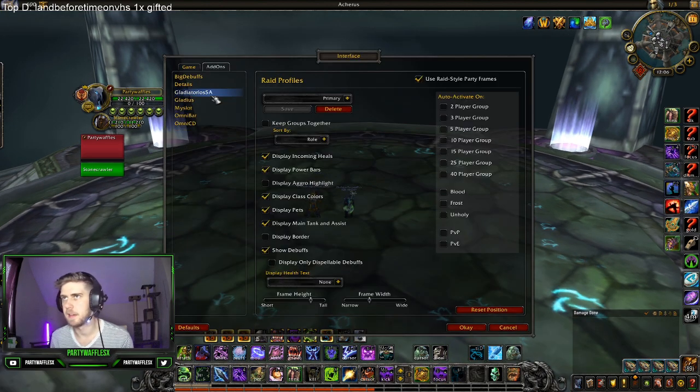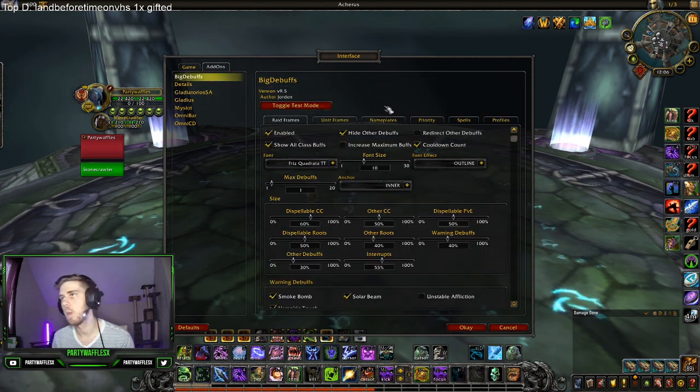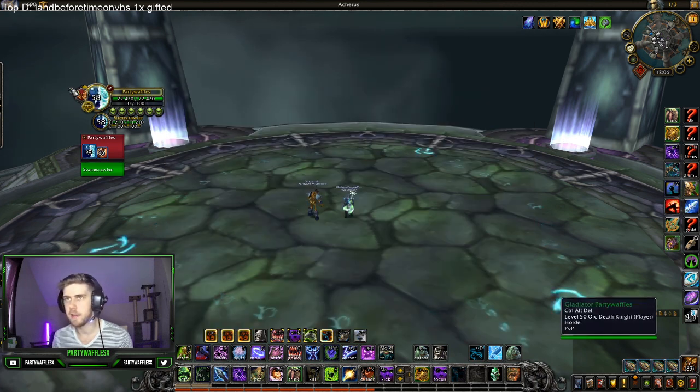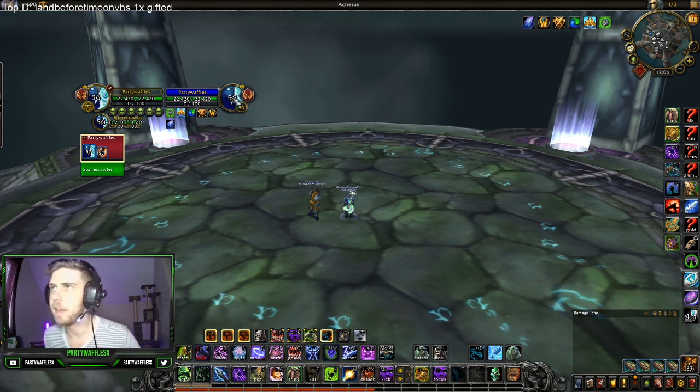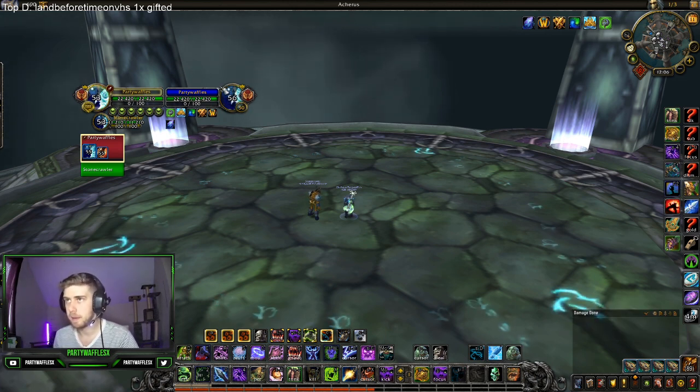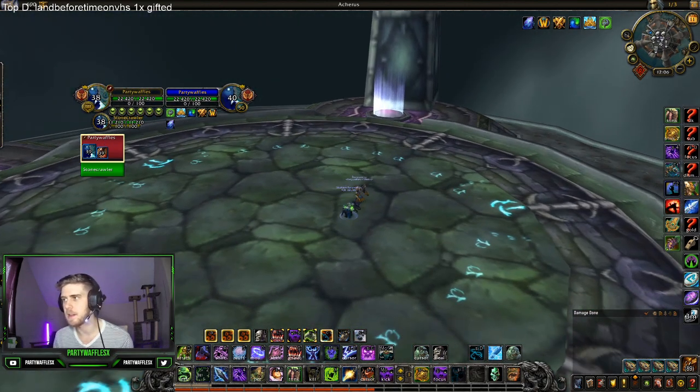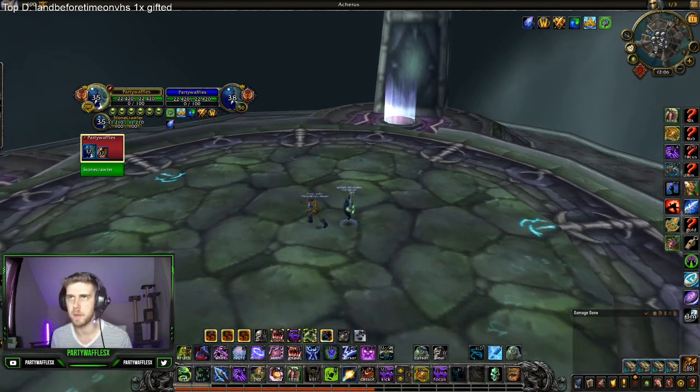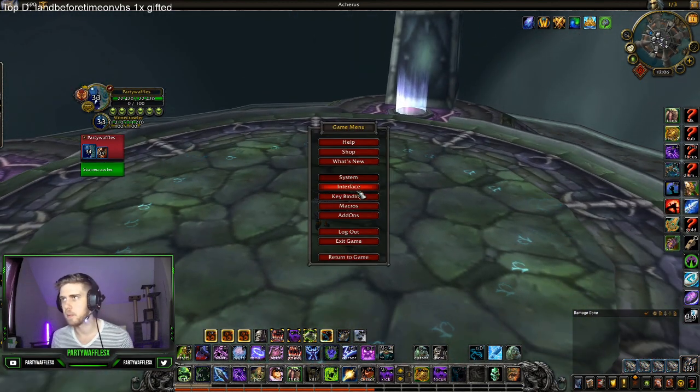BigDebuffs, what it does is this. There's a couple different things you can do with it, but the way I use it, see, okay, so I just tested it for you guys, okay? So what it does is it puts on the party frame, it shows what they're doing, like if they have a buff active, if they have a defensive active, something like that. So it'll show on their frame what's going on. So that's basically what BigDebuffs does, just so that you can see cooldowns easier and not miss them when they're happening. So that's the first one that I use, okay?